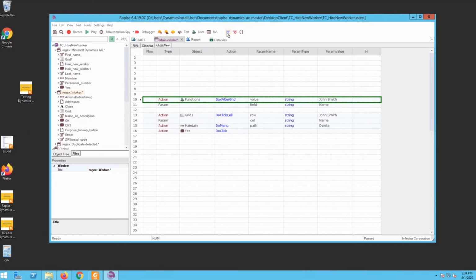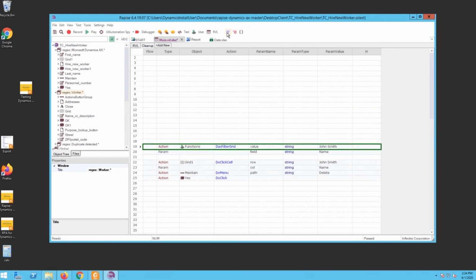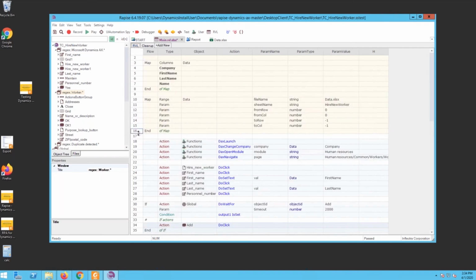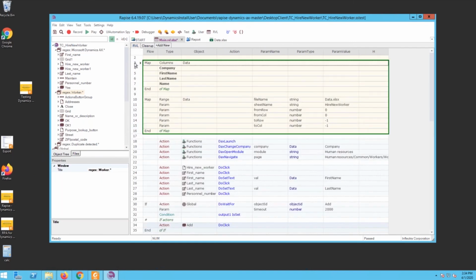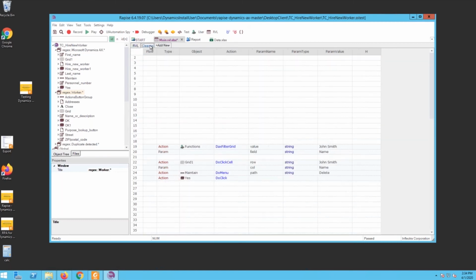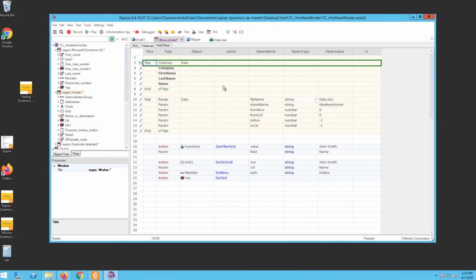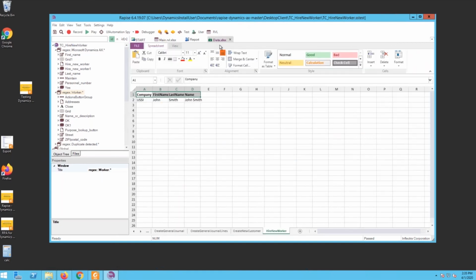And on this sheet, we don't have binding to data file. So here is why we need to copy this preamble from the main RVL sheet. So I will put it here. And at the place where we do filtering, I will use name, name. And for clicking on the cell, I will use name as well. So now we have some parameterization and our data is in the data Excel file.